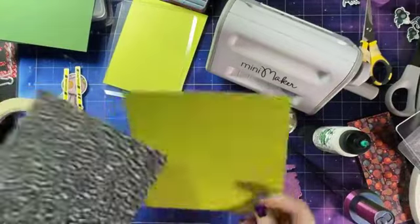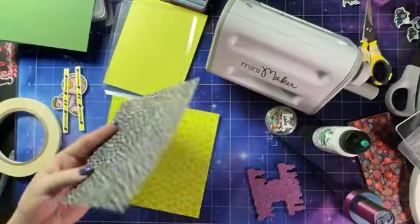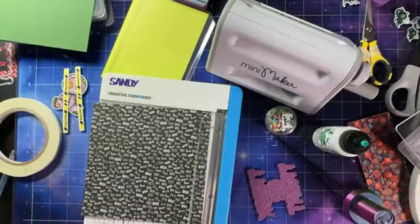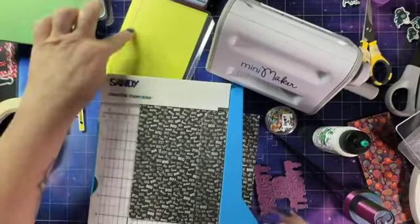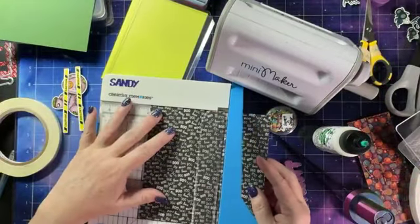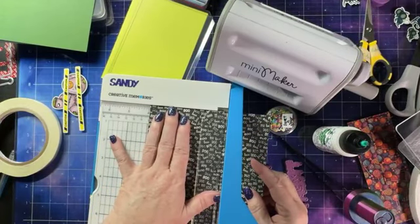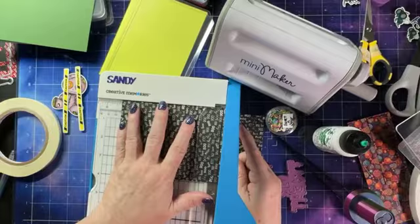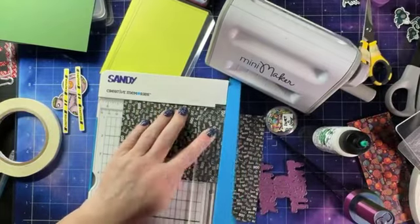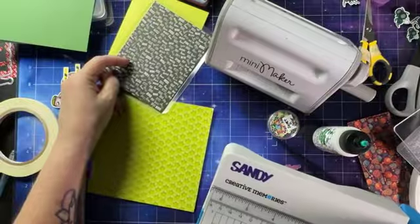So these are thinner papers. I'm not going to use any solid color, but I do want to kind of use both of them. So I'm going to go ahead and trim this one down to just slightly under the 4 1/4, because that way it will be just inside for those sides to fold down. So instead of measuring at exactly 4, I'm going to measure just a teensy bit, maybe a 1/16 of an inch smaller. And I'm going to do the same thing for 5 1/4. I'm going to go just down a little bit. That way it'll fit inside that envelope, but it won't squish and fold it, if that makes sense. So it fits right in there like that.